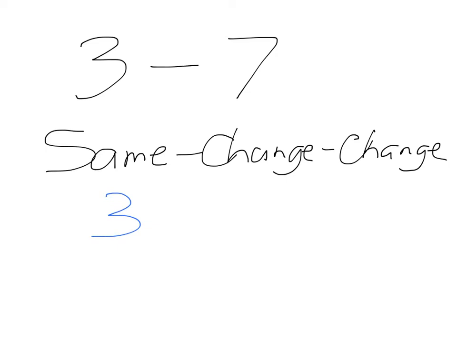The first change says, okay, take that subtraction sign and change it to addition. That's the first change. The second change says take that number, in this case 7, and change it into its opposite. What's the opposite of 7? Right, -7. Now I have an addition problem, and I know that 3 plus -7 is nothing more than -4. So this is how we really subtract integers.